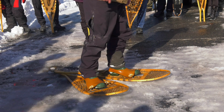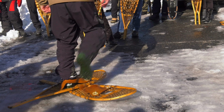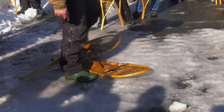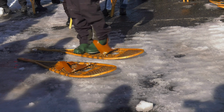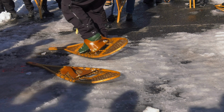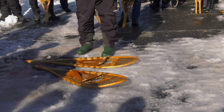How do I get them off? Reverse, exactly right. So what you can do is I usually stand on the back, flip my toe around, out, stand on the other one, step on the other one, pull back, flip around, and if you're not on the ice, you can get your toe out. Usually you're on the snow instead.